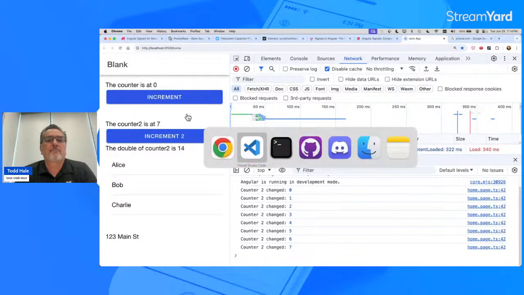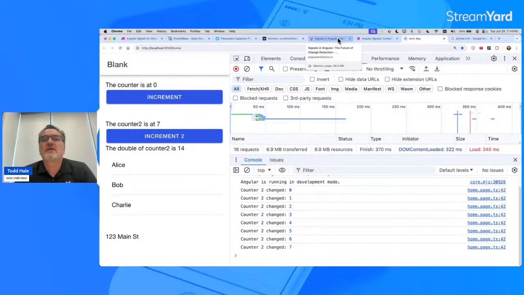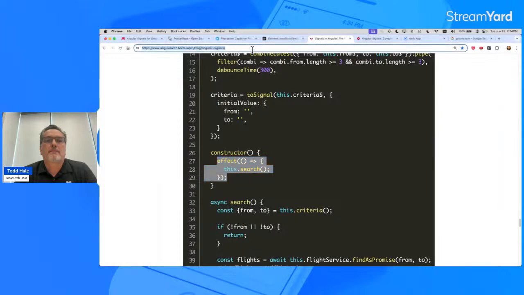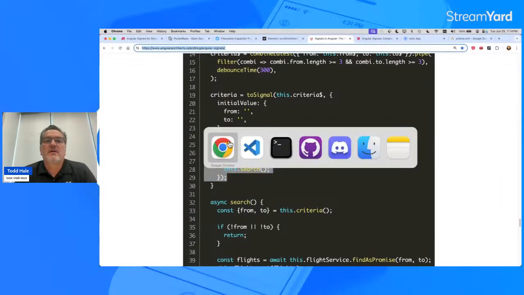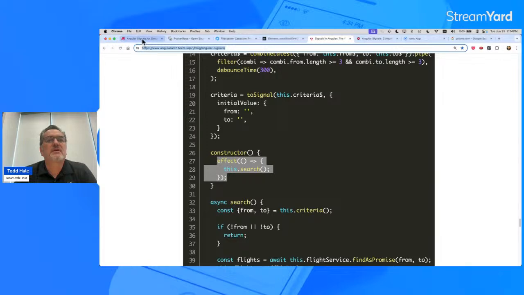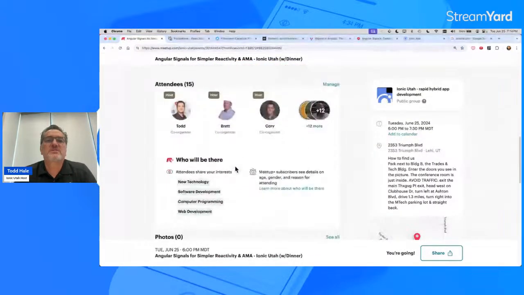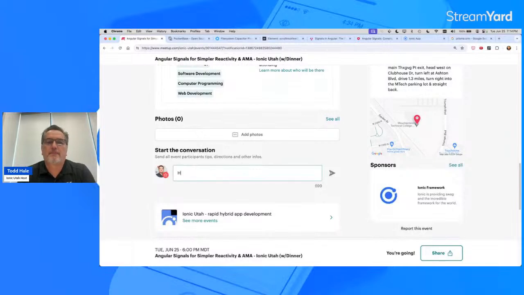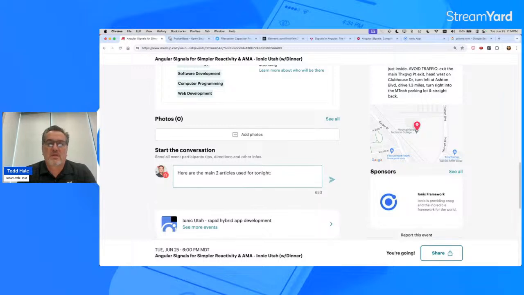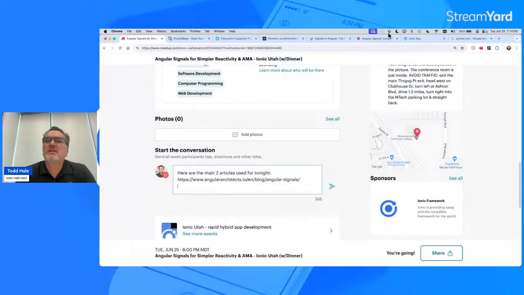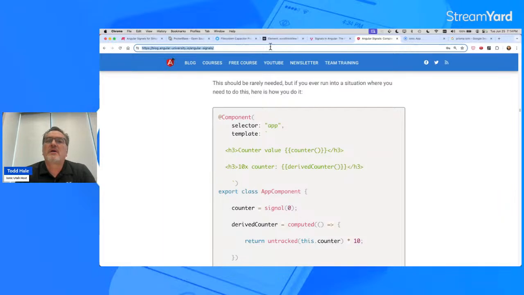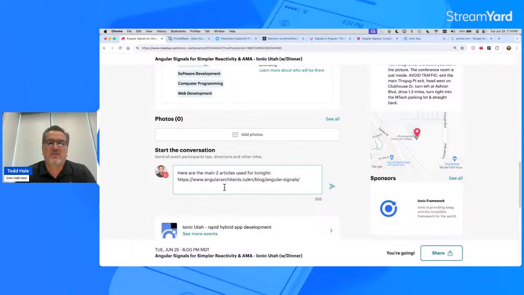In the article, do they talk at all about unit tests and signals? The zones were always where Angular had their whole box to handle all that, because we had to run it. Let me post these two articles here. It does look like an improvement, simplifying things. And I looked around some other sites too, but these are the ones that really have all the meat that you need.